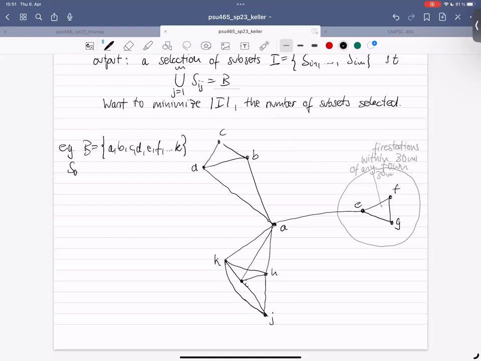And we have different sets. SA, for example, will contain all the towns that we would cover if we decide to place a fire station in town A, which would be A, B, K, H, I, and E. Did we forget any? And SB, the towns that you would cover with a fire station in B, would be B itself, D, C, and A. Okay, and so on, down to SK, which would include towns K, A, H, I, and J.